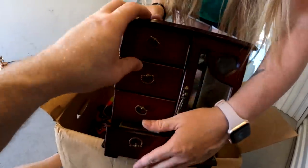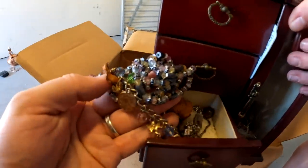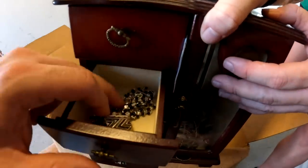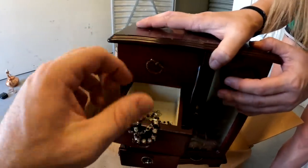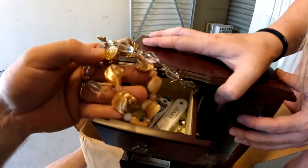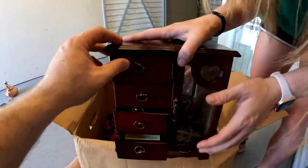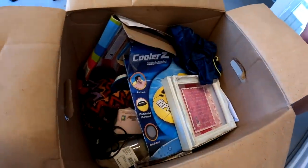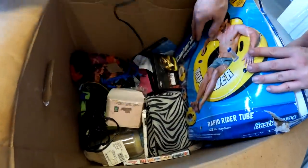Okay, lift it up all the way. Like tilt it this way. Okay. Found more beads and stuff. Looks like some more beads in here. That's a beautiful piece. And rocks. That looks like costume, but still really cool. Cool. All right. What else is in here? We already found two pieces of silver. So this is just a bunch of random stuff in here. Looks random to me, doesn't it?